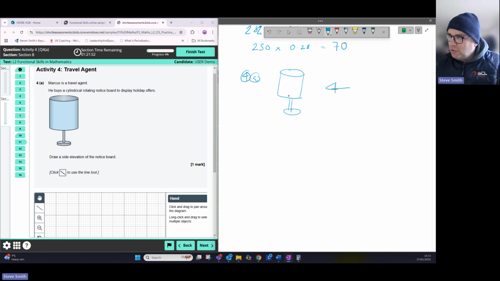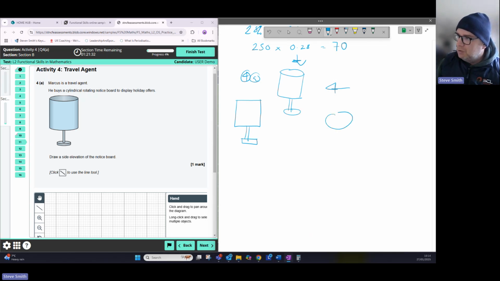Side, front looking straight at it, above. So side view, because it's cylindrical, that would literally be the side view, the back view, the front view. That's every way you look at it because it's cylindrical. Obviously from above, all we'd see is probably one circle, and then the bottom one there where we're looking down on it, and maybe that one as well, like the little one, maybe. So we're not asking from above, we're asking from the side.